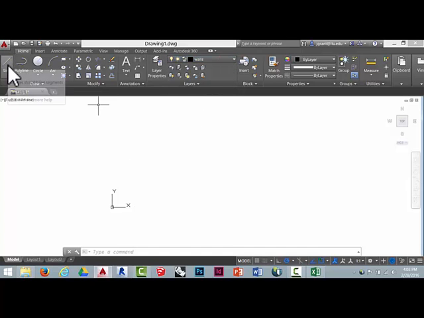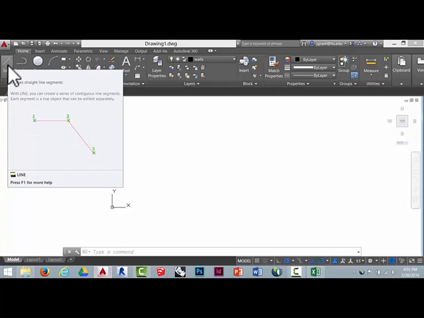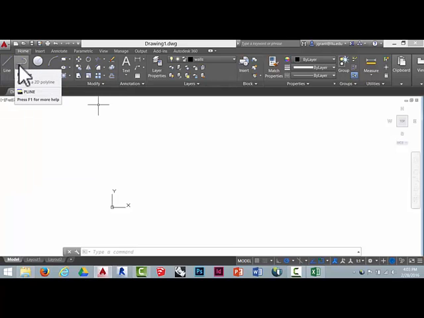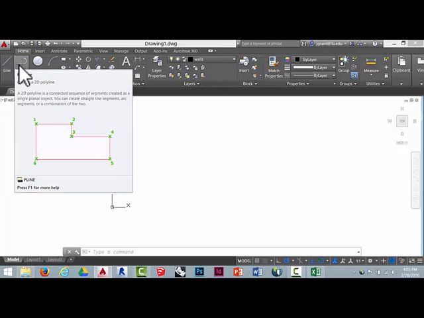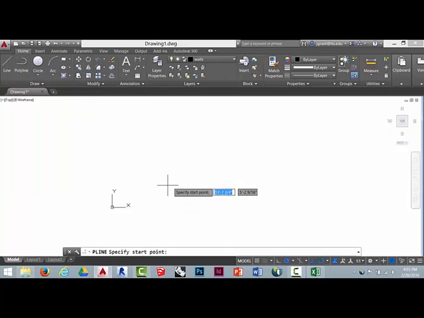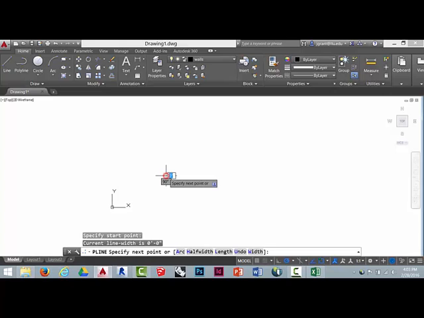Now, if we use lines in a floor plan, that works, but if you use polylines, then when you go to establish the second double wall, you won't have to clean up as many corners. So I'm going to go ahead and click on Polyline, and it looks just like a line, but it's all connected. So let's pick the Polyline. And then I'm going to pick a point here somewhere, and that's the only point that I'm picking in this whole floor plan that I'm drawing.